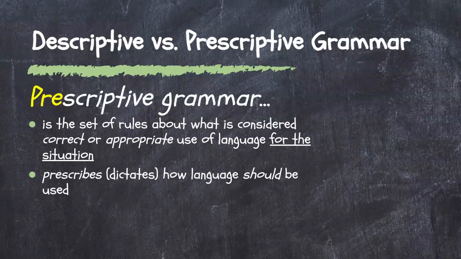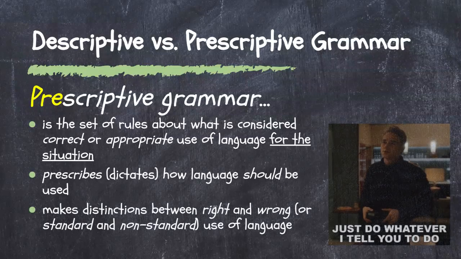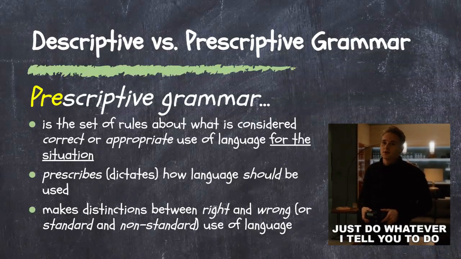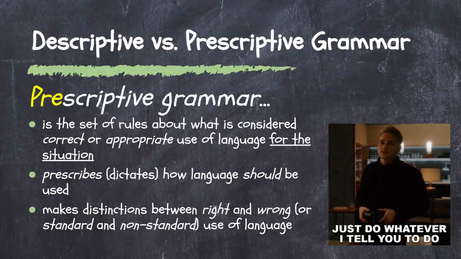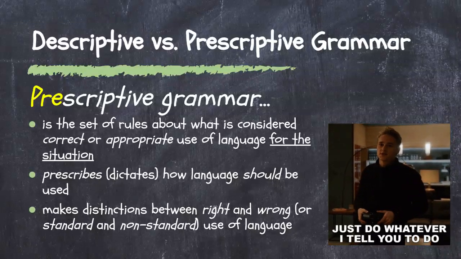Those are rules that we set up that are supposed to be consistent with the underlying grammar. They may change from time to time, but we dictate. Somebody in authority or somebody who is helping you to shape your language use tells you, prescribes this particular way of putting sentences together. So to make distinctions between right or wrong, not necessarily right or wrong absolutely, but rather in terms of the particular circumstance in which the language is being used. And we usually make a distinction between standard and non-standard use. So we teach you standard English in English class. Non-standard forms of English are perfectly acceptable in other circumstances.